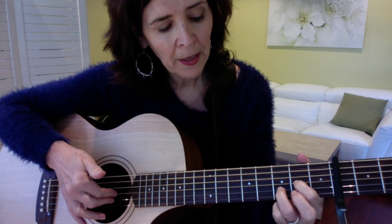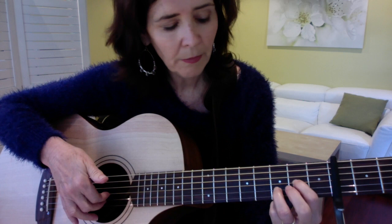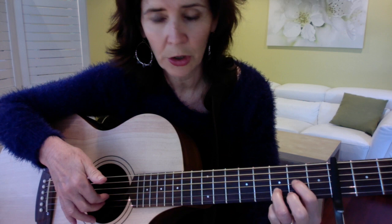The next one, after you've created the D shape, at the next slide, take off this middle finger. And the reason why I do that, it doesn't matter because I'm only picking strings 2 and 3, but it just gives you a bit more strength if that one's not there, and you can put more strength in fingers 1 and 2. So lift that off and do a slide from fret 3 up to fret 5 again. All right, so the D shape, take this off and pick strings 2 and 3 in your right hand and do the slide from fret 3 up to fret 5 like you did before with the G.